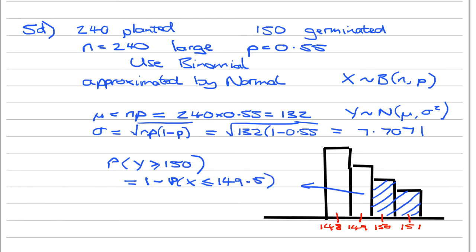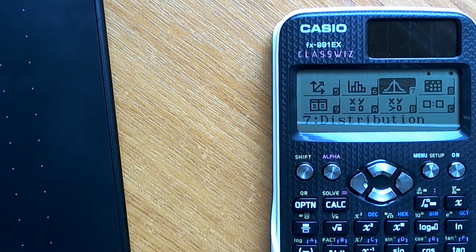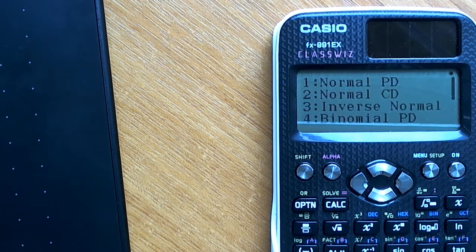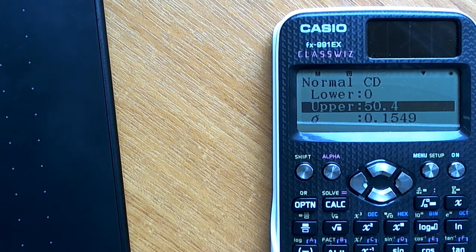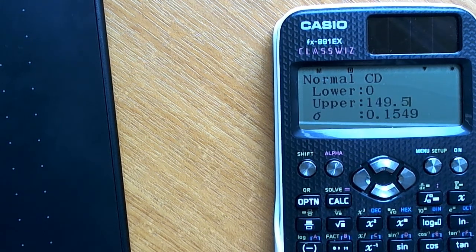149.5. And now we can use our normal CD function on the ClassWiz calculator. So once again, we want menu 7, we want 2 for normal CD. Now our lower bound is going to be 0, and we want to go up to an upper bound of 149.5.